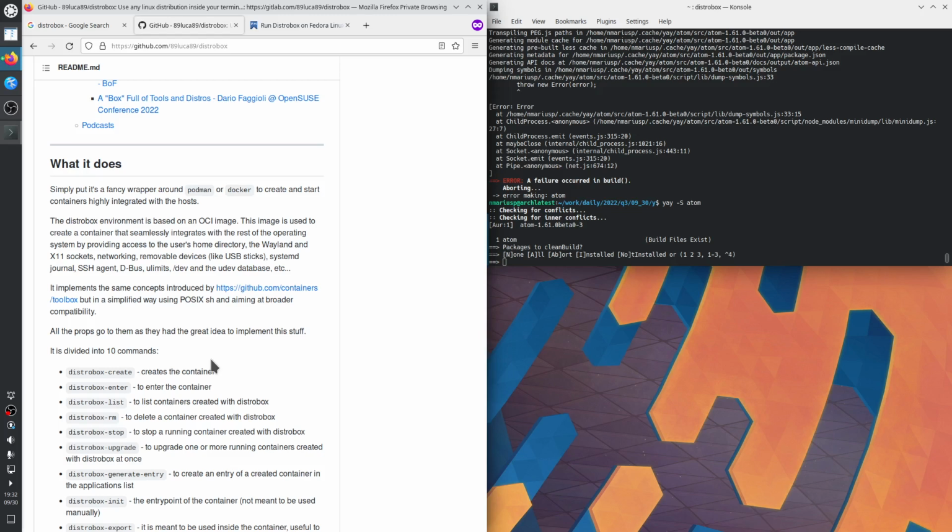You're experimenting with Atom, the text editor. Suddenly, after you delete all of the containers, you continue to have Docker configuration files, Atom configuration files in your home directory.